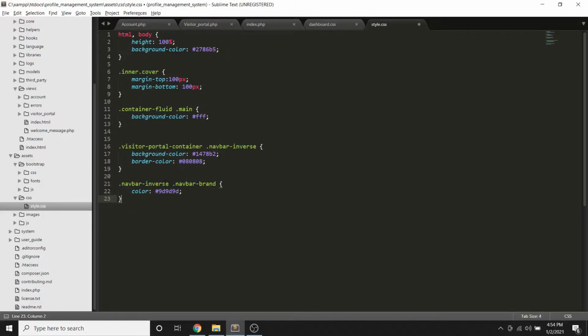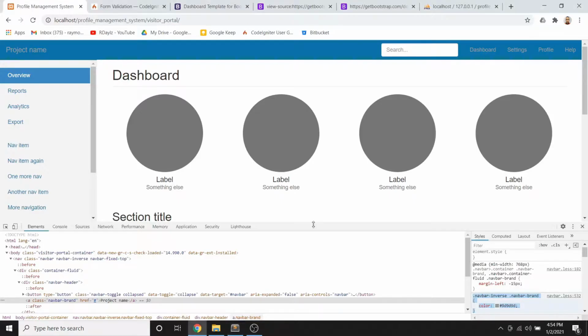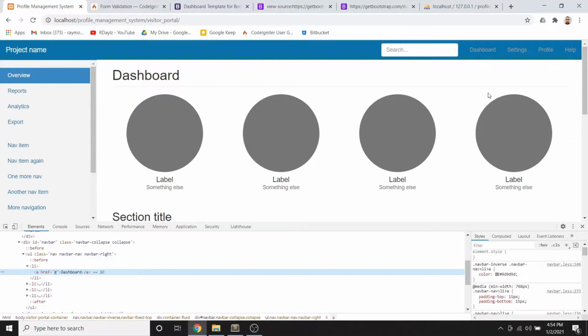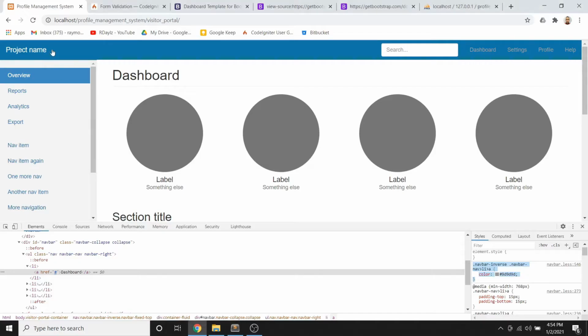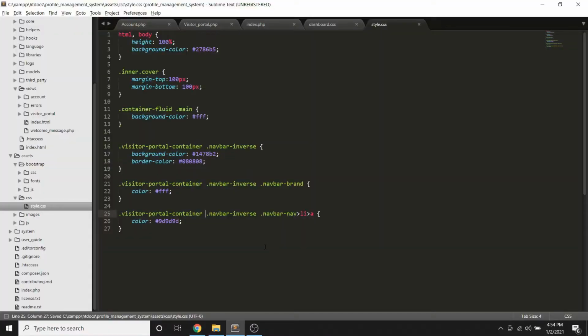Gusto kong gawing white. Kasi hindi siya malinaw. Same thing with the other part. Sorry.